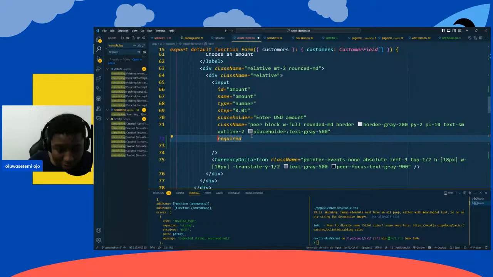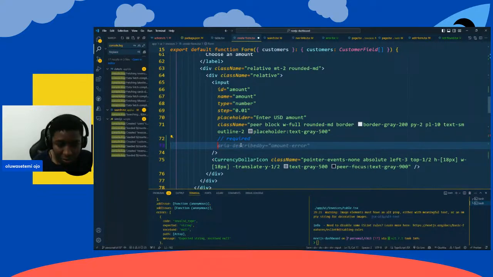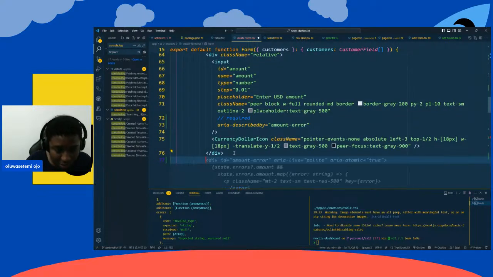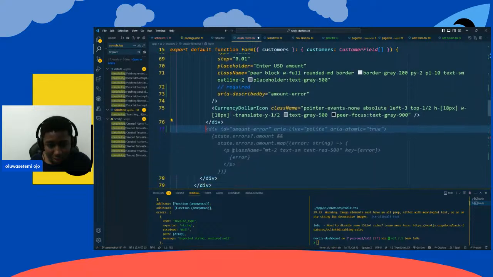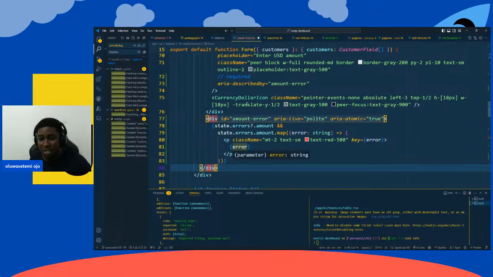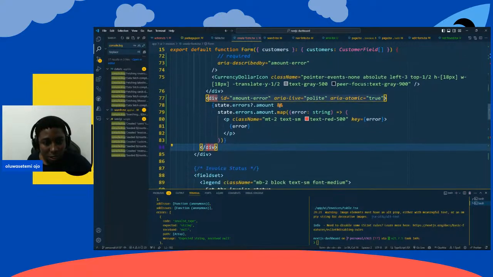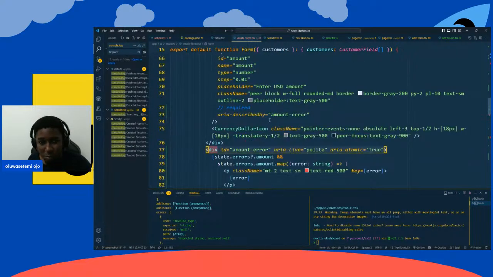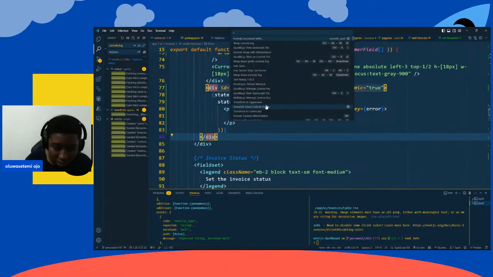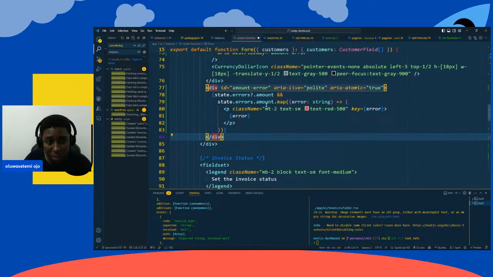So we can comment this out and use aria-describedby amount error, and outside the amount error we can paste the whole amount error there. Yeah, so that is all of the error formatting that we have there.